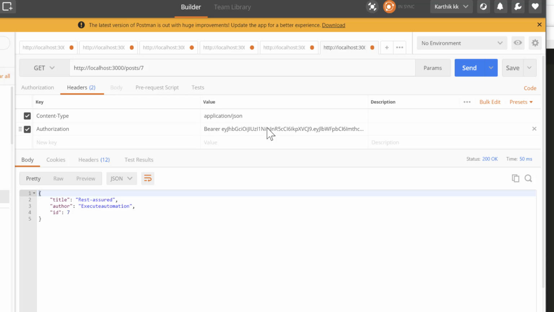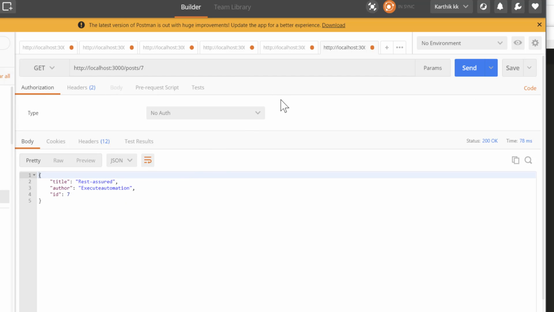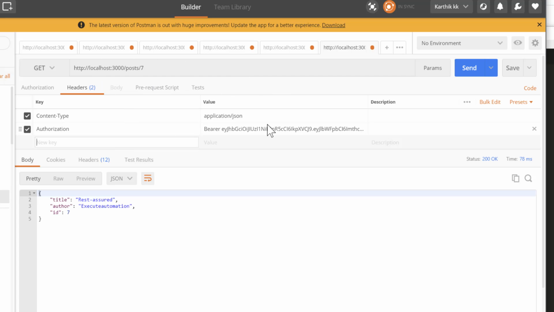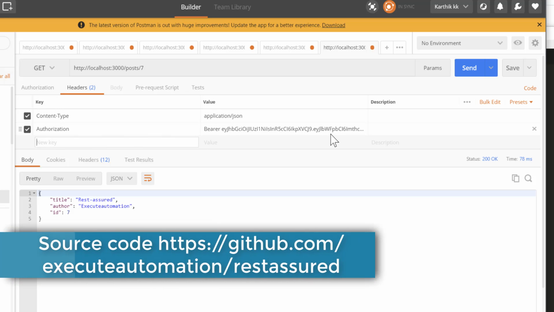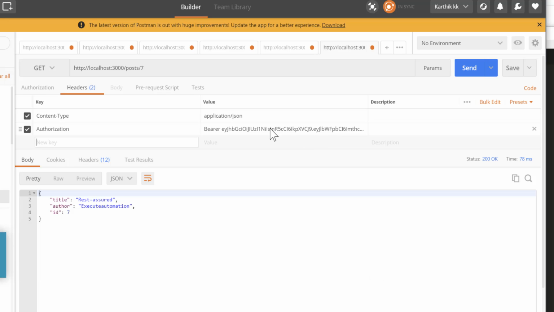So this means that it really requires an authentication and a bearer token. Without this bearer token, we were able to retrieve in our previous videos, at least until our last video. But starting this video, we really require a bearer token, and only then we can perform an authentication, and then we can get all the value out of it. So this is very, very important right now. For any operation that we will be performing, we need to have this bearer token moving forward from this video. Without the bearer token, the operation cannot be done.